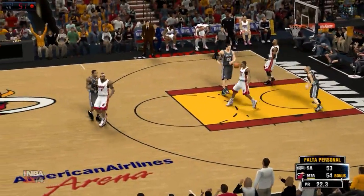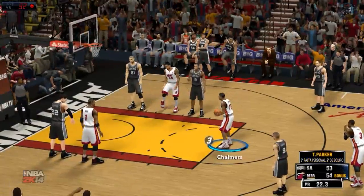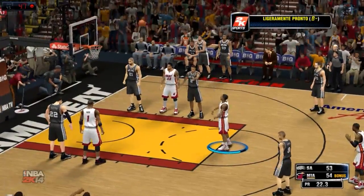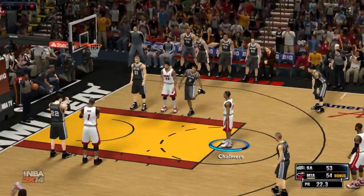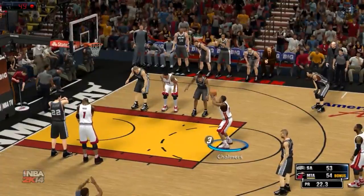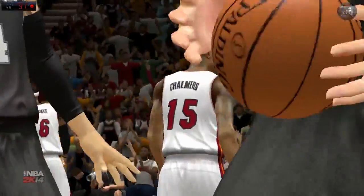In overtime here, 1.5 off the clock, and that's an intentional foul. Well, you do what you have to do to extend this game and try to get the ball back. In this situation, clock management crucial. Danny Green, he's checked in for the Spurs. And the second of 2 is good. That will put them up by 2.